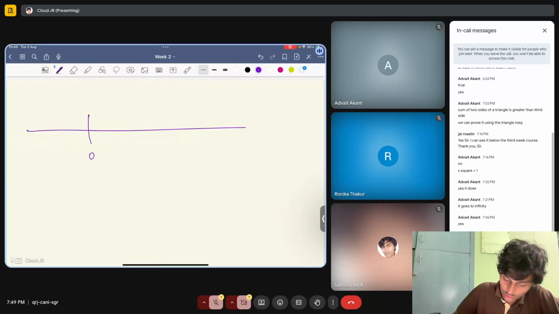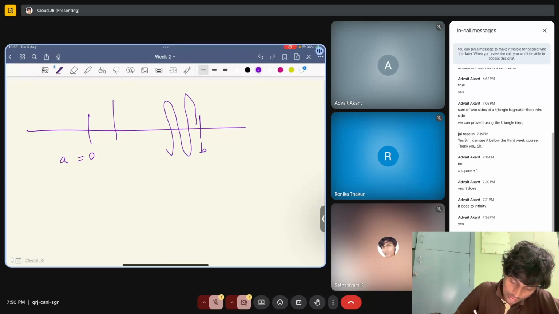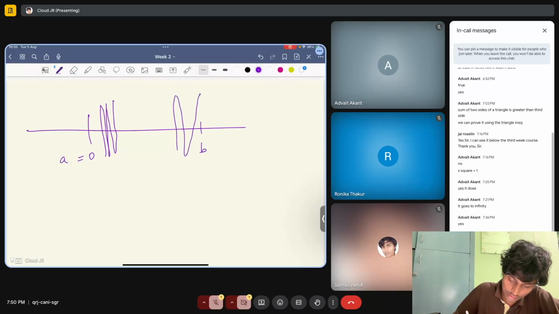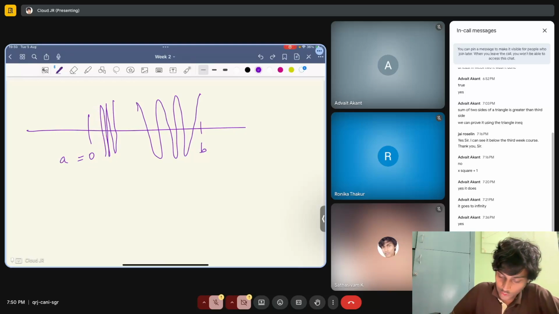So you start with 0, which is my a, and let it be any b, and it goes something along like this. But here, if you see, there are oscillations like this, right? So this is my b, and let's say it starts like this, and you can see there are huge oscillations here going like this. So whatever the b may be, and your a, f of a is actually 0.